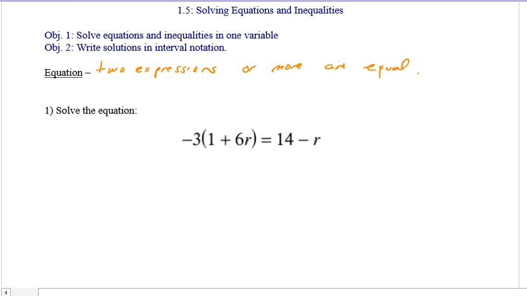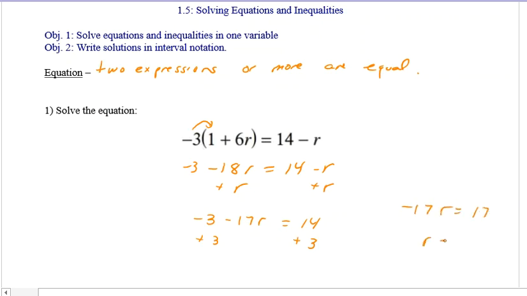So I'm going to solve, and I bet you could pause the video and solve it just as fast, but that's okay. I would distribute, and then combine like terms, moving this, combine any like terms if there were any, and then I'm going to move this r to the other side. I'm solving for r. R is 1. It's always a good habit, a mathematical habit, to take that value and plug back in to make sure it really does come out the same.